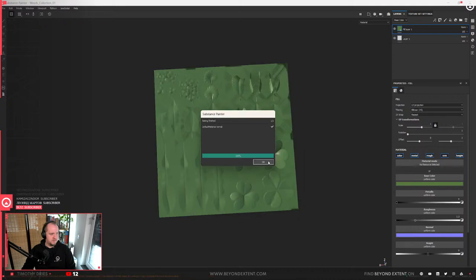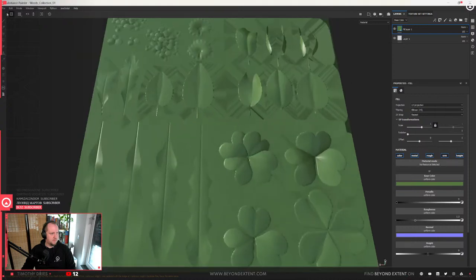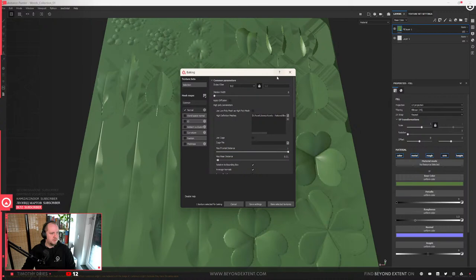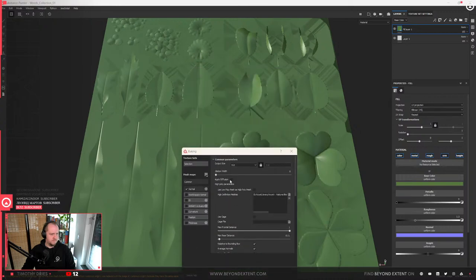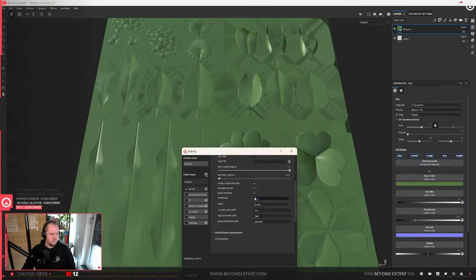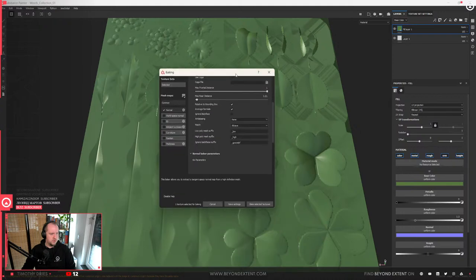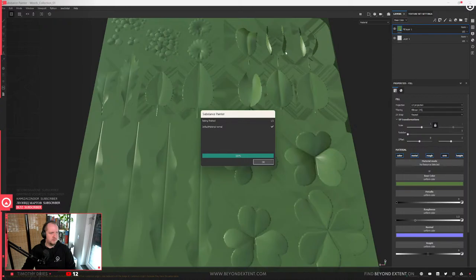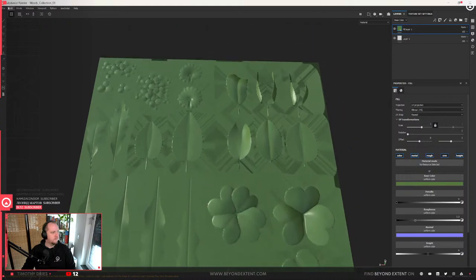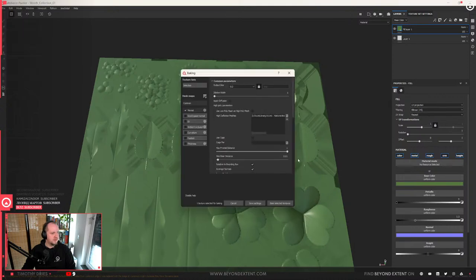Just be very lazy, so... Mesh, frontal distance. We're not going to ignore the back face. That's probably the issue over there. Oh, it's not. It's actually the rear distance. Let's bump that up as well.